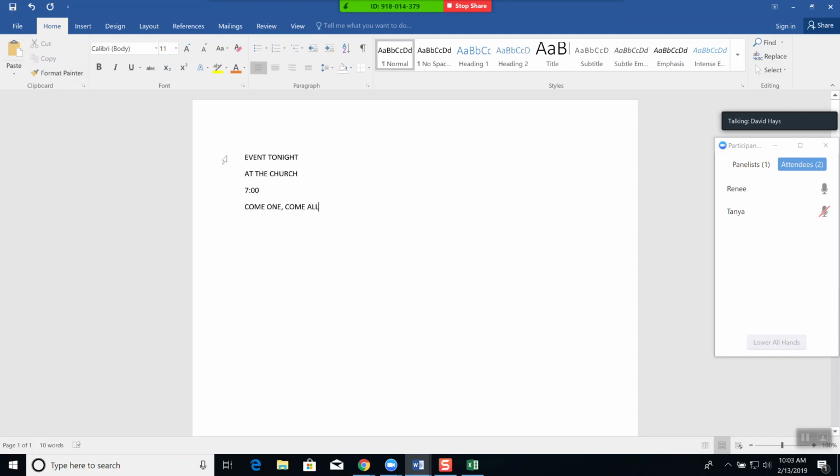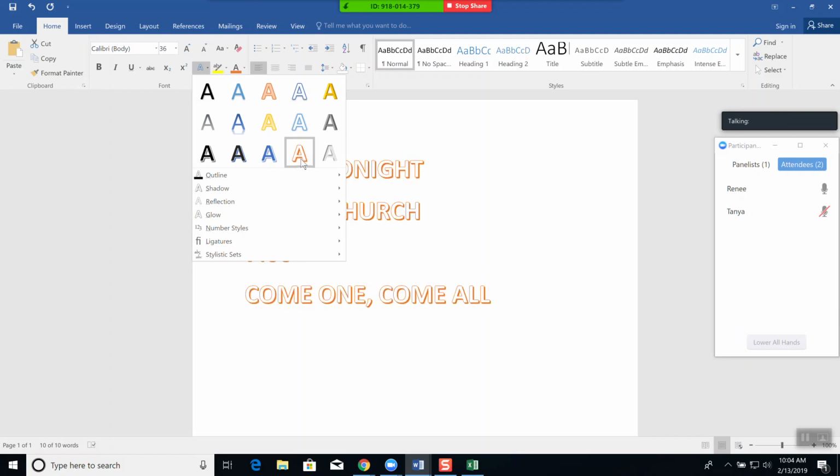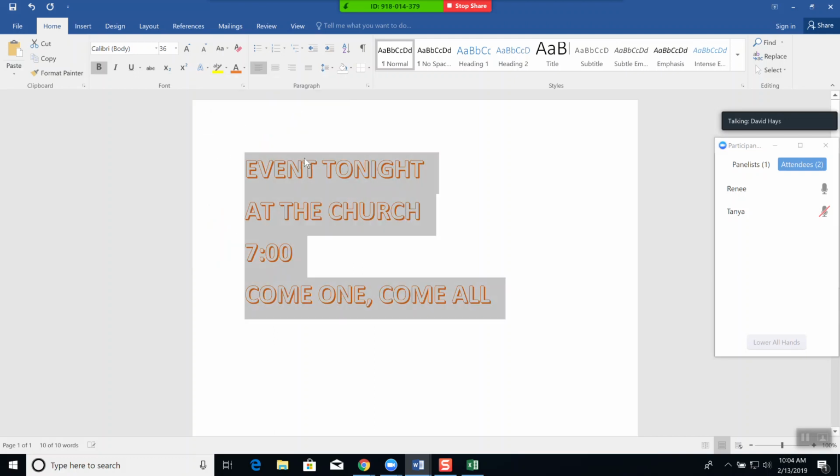So if I have this here, I can select it all, and I could click and hold down my left mouse button and select it like that. You can also select it by lines. If I put my mouse over here, it becomes that white arrow, and if I click and hold down and drag, then it highlights it quickly. So if I made them bigger, this is your size up here, your font size. So I do the drop down. If I come up to these effects, you can get it to look like that.